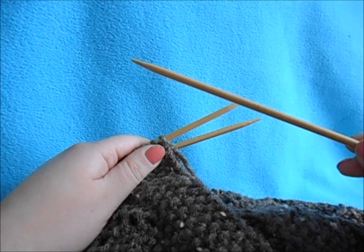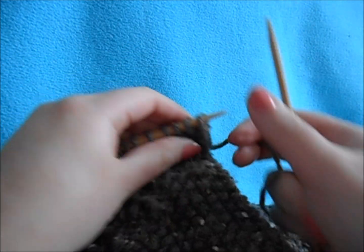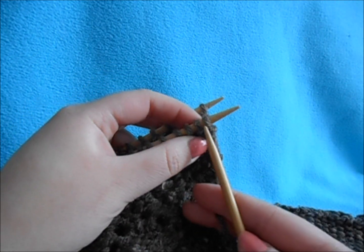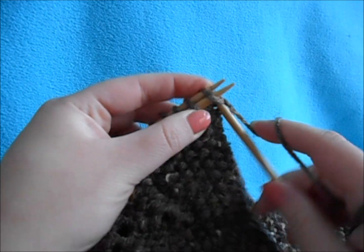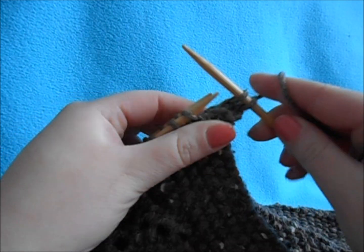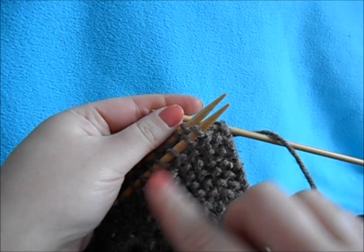And just grab another needle matching the size you've been working with. And you're just going to hold your stitches with some on the back needle and some on the front needle. And you just pick up the front stitch and the back stitch at the same time. Knit them, pull them both off, then knit, then put your needle through the next stitch and the back stitch, knit them, pull them off, and then like a normal bind off, just take the first stitch and pull it over and off. And you'll just repeat that until you've seamed your whole hat together.